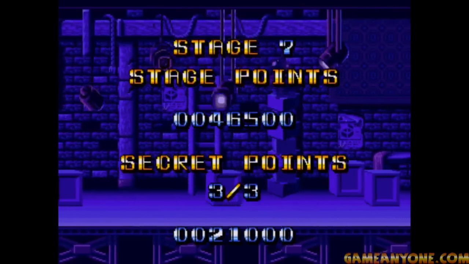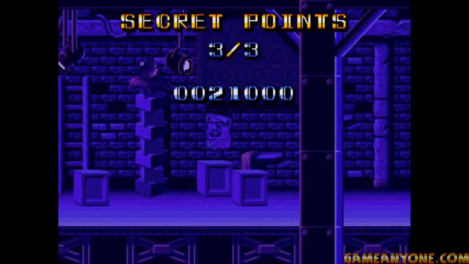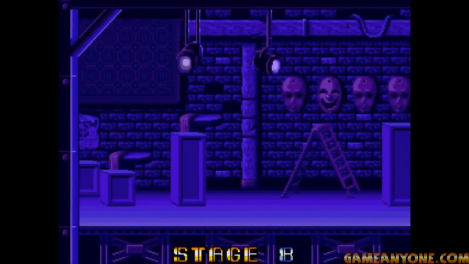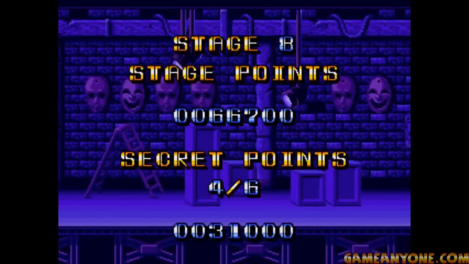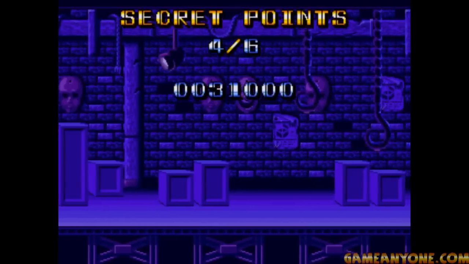Ooh, look at that. 3 out of 3 on stage 7. That was the one that had the... Was that the one that had the Gatekeeper? I think it was. I usually don't get the Bino bonus point, because it's just kind of luck whether or not he actually pulls him out from the side or not. So there's stage 8 now. I think stage 9 was the final one.